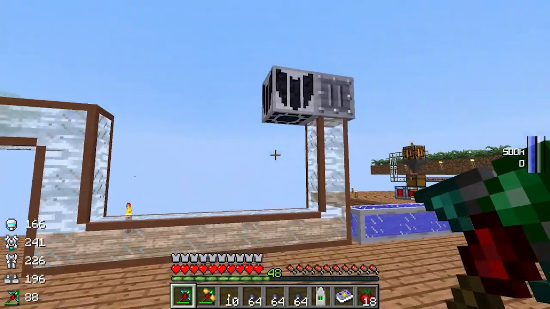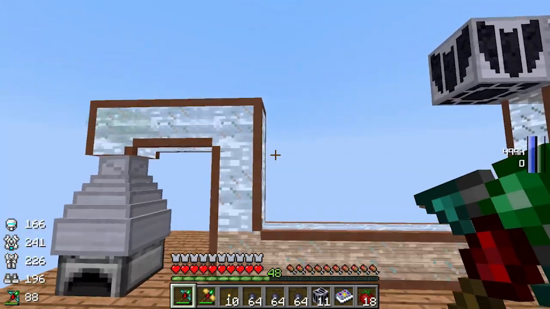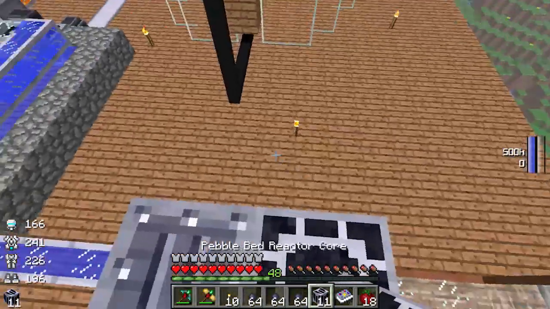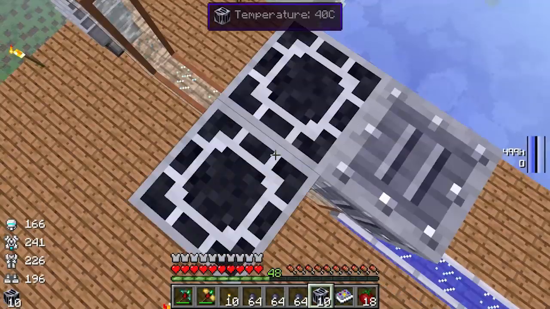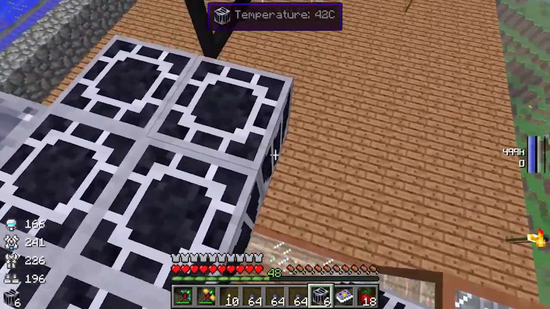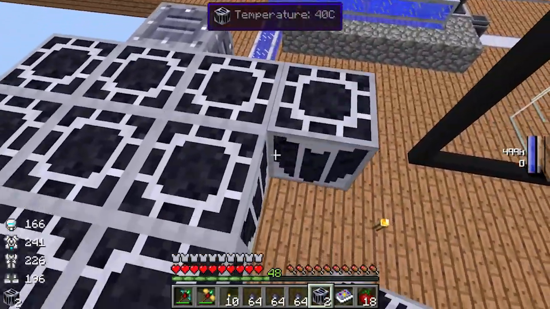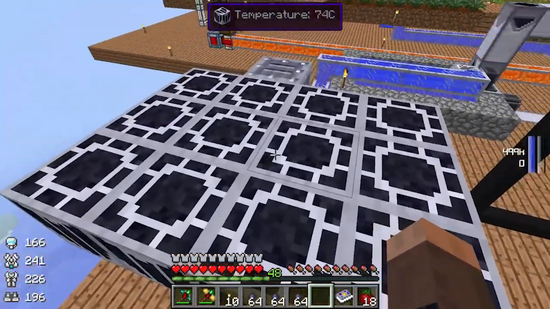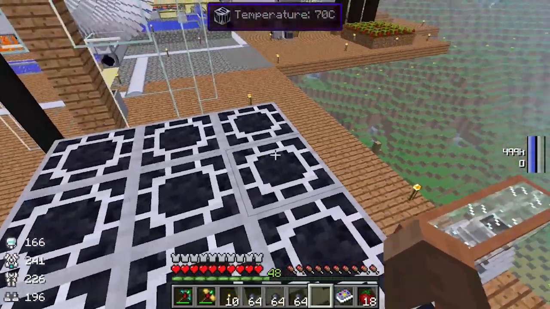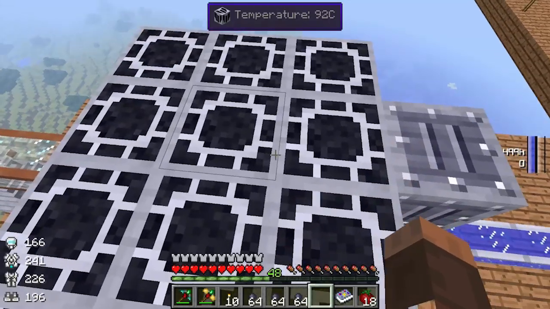Okay, and what I'm going to do is I'm going to put the cores in first. Okay, so which direction should I go? This direction, yep. And one to the side. Okay. Now this isn't the design you may want to go with. I need another. I was gonna go with this design anyway. That's all right.